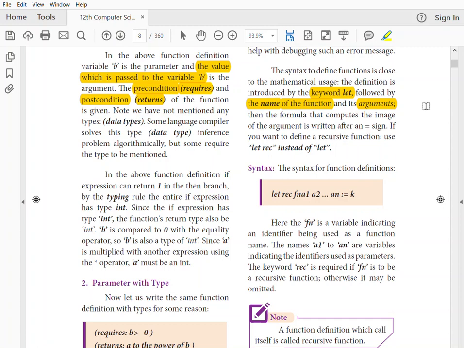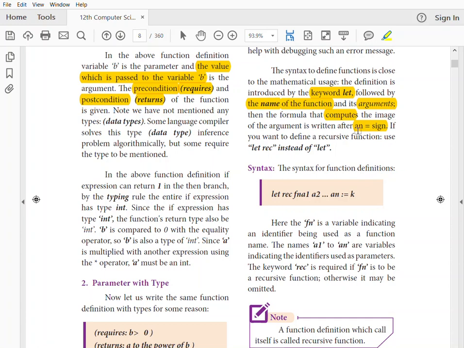The formula that computes the image of the argument is written after the equal to sign. So after the arguments, you have to give an equal to sign, which assigns where the value of the computation will be stored.